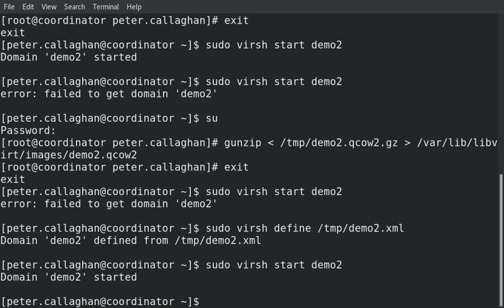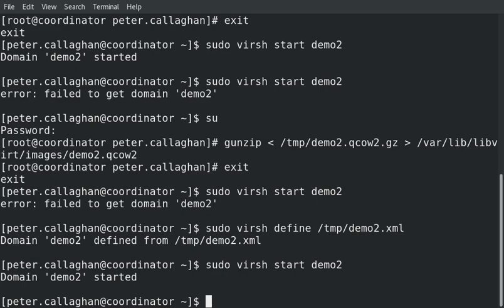So what we've looked at in this video is the process of backing up a virtual machine, how we can figure out what files we're actually going to back up, making sure we back up the XML file that represents the virtual machine as well, and storing all of those files in an offsite location as well.